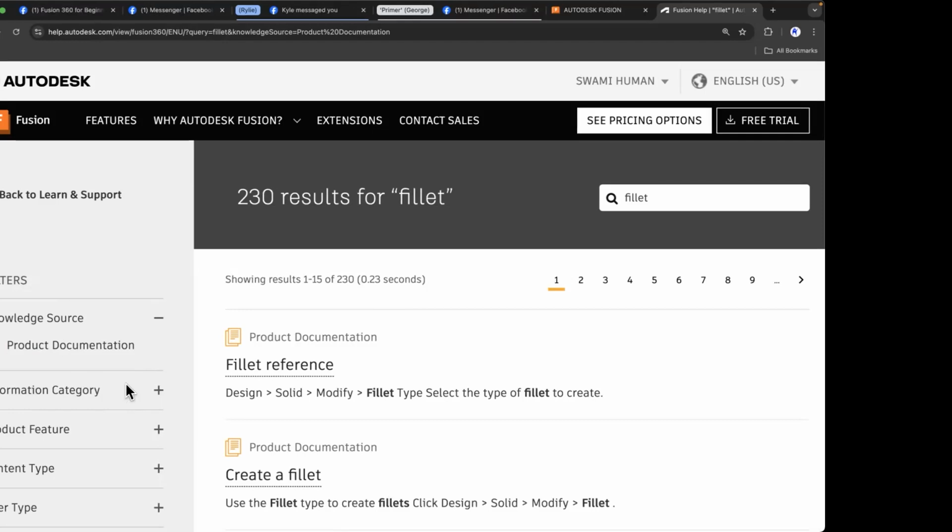Do you see this panel over here? You need to be at the right zoom scale. Okay, I've just been watching on yours. I didn't open it. Very well. Go to your Fusion. Find the question mark at the top. Type in fillet and hit enter. Okay, now I'm there. All right.